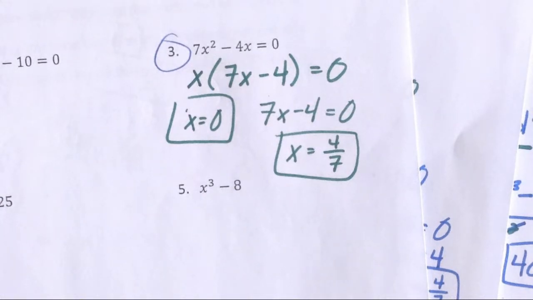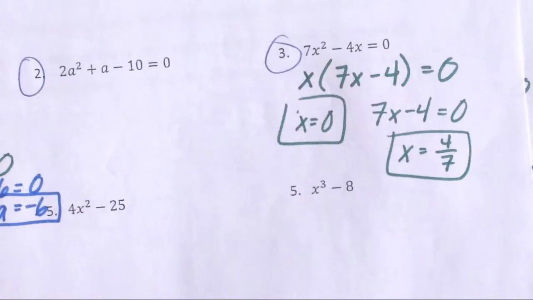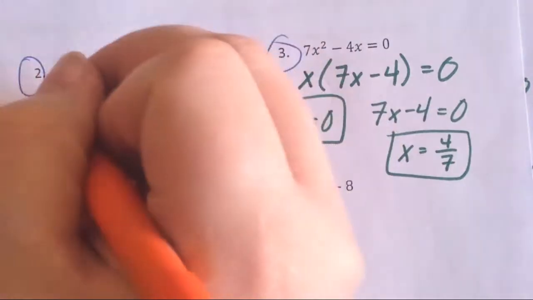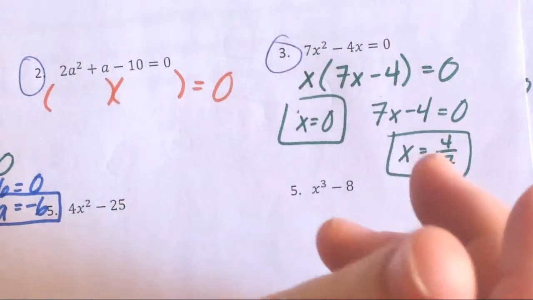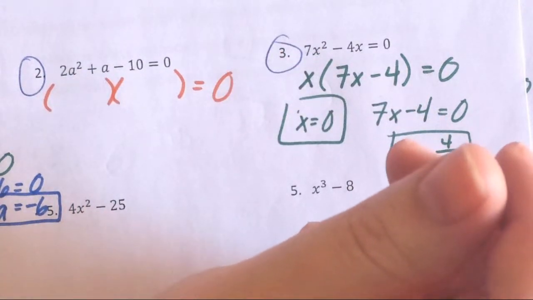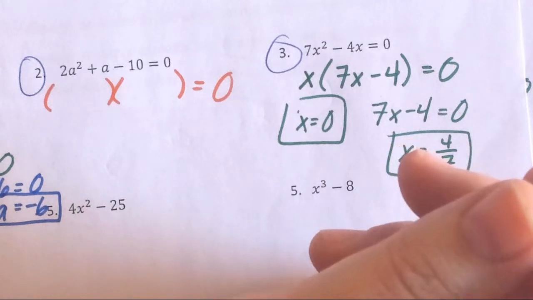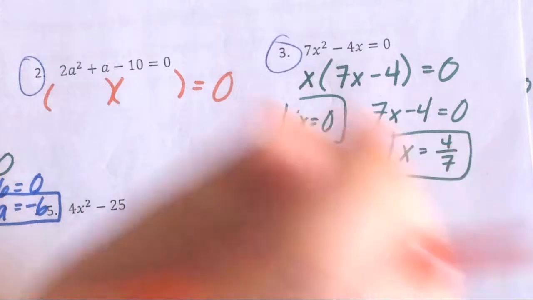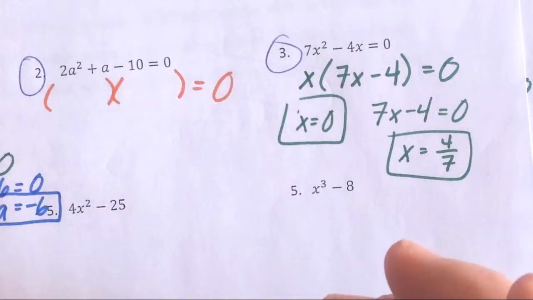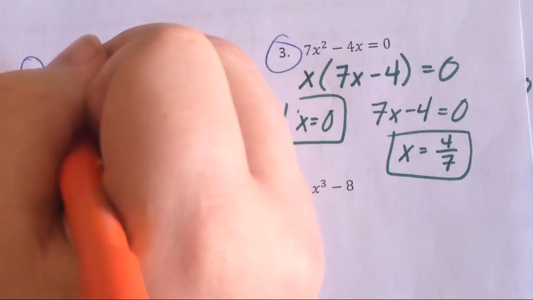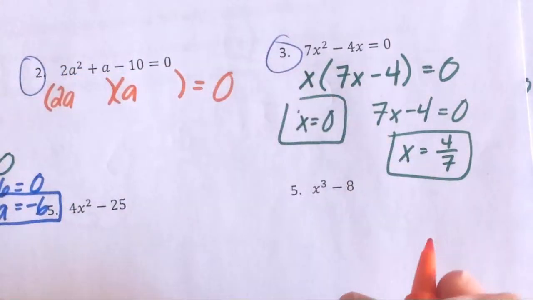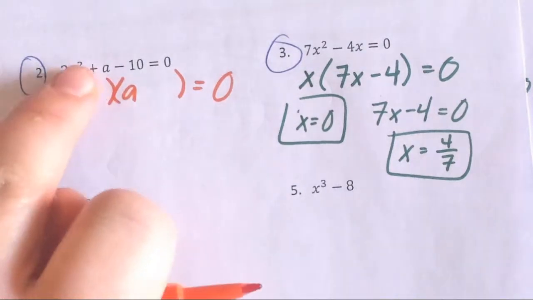Okay, but now we've got to be brave and go back to number 2. Number 2 is not an easy factor because of that leading coefficient of a 2. I like to do guess and check. What is the name of a different method we've learned? Starts with an S. Yeah, it was slide, divide, bottoms up. I like guess and check, so I'm going to do guess and check, but if you want to look back over your notes for slide, divide, bottoms up, you can figure it out that way. I know it's 2a and a, because 2a times a is 2a squared.